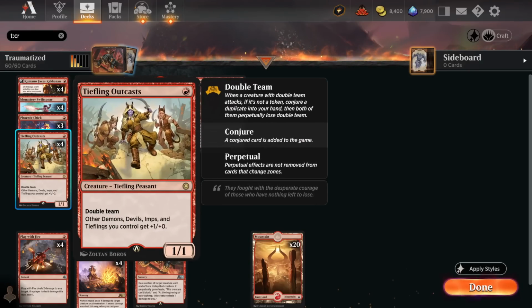But for creatures, we have Tiefling Outcasts, 1 mana for a 1/1 with double team that gives all of your demons, devils, imps, and tieflings +1/+0. So the general idea behind this card is that you play it for 1 mana, next turn you attack with it, play the next copy, and then you've got 2 2/1s off of 1 card. As long as they're both on the board, they give each other +1/+0. So that's the general idea.